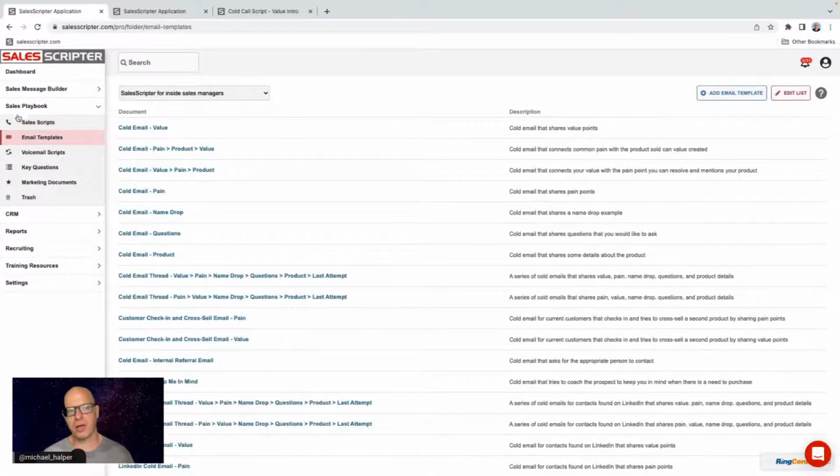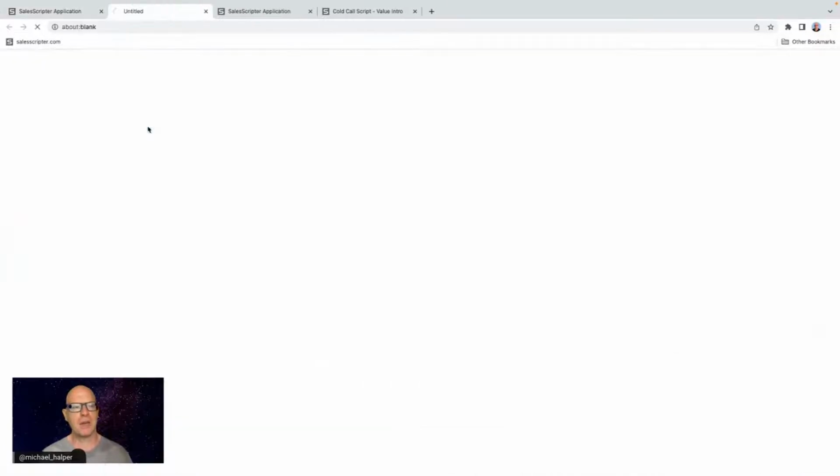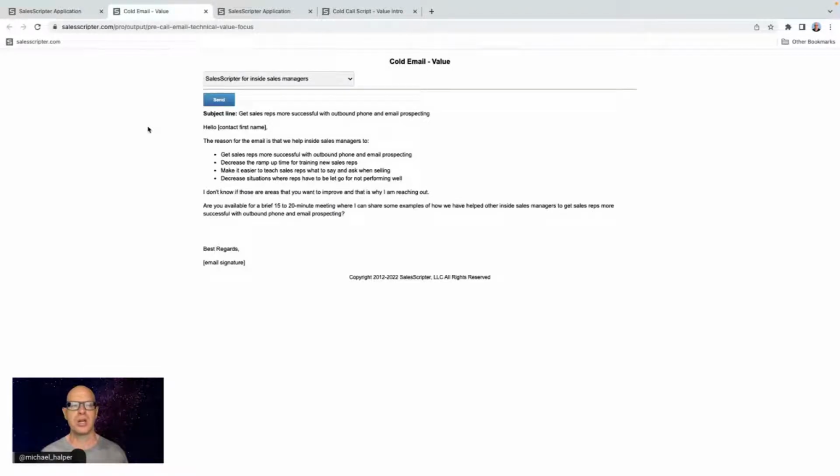The next main folder here is email templates, and this is basically a library of email messages. These are email templates that we've created, and what we've done is, if we have all the key answers from your sales message, such as the different benefits your product resolves or pain points, we can use all of that information to create a number of different email templates. So this is an example of a cold email value. And so what we do is we basically use all of the different benefits from the product and use that to create a cold email message.